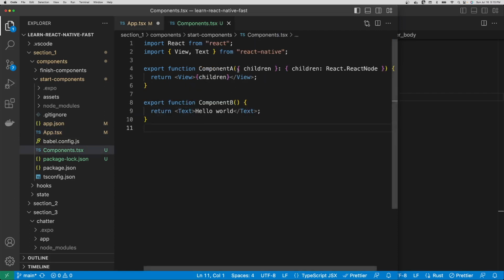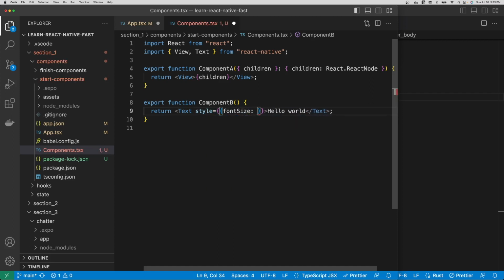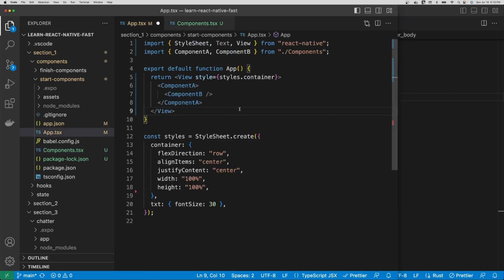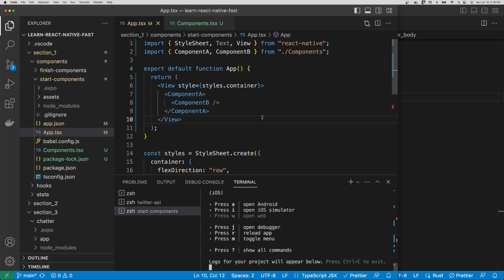Before I kick this off, I'm going to add a style here because the fonts are too small. So let's just make this a 40, right? Then if I save this and start up Expo like this, you can see that the Expo utility runtime kicks off.